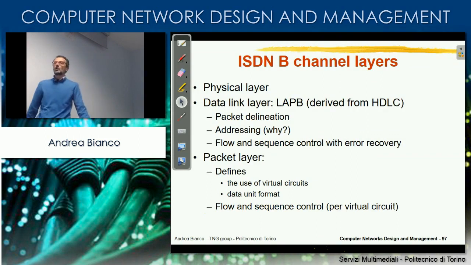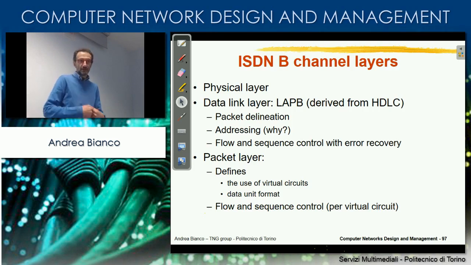Then we have the so-called function which is called packet delineation. Remember that any layer 2 must somehow deal with this function. What does it mean, packet delineation? Well, the physical layer is dealing with bit or symbol transmission. So you take 1 bit or a small group of bits and you send, and on the other end you receive. That's what the physical layers in the 2 devices are doing. On the one end, you send bits or symbols. On the other end, you try to detect and receive, with no bit errors if possible, bits or symbols.